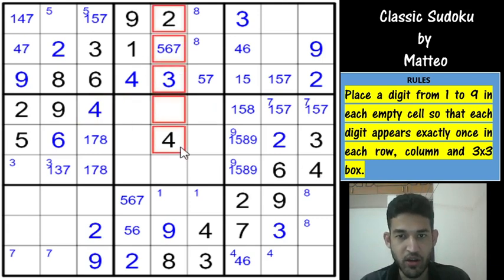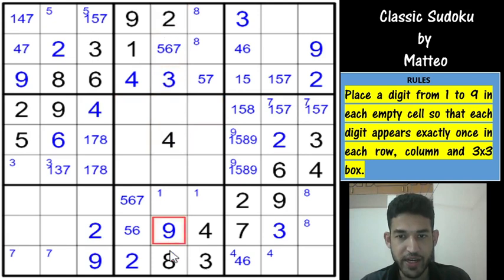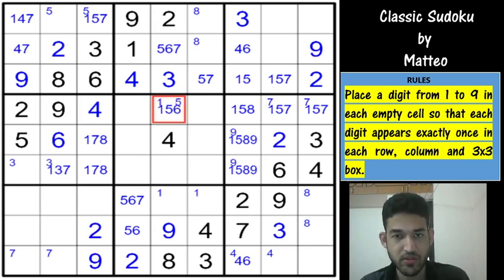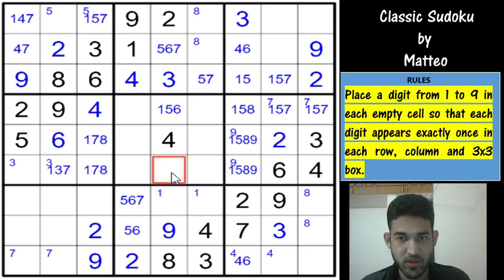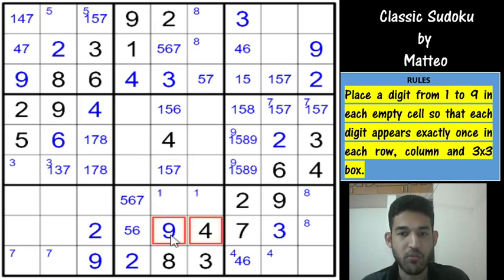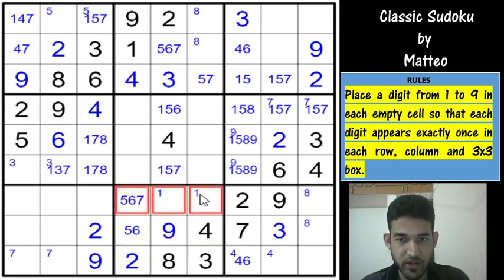So I'm going to look at column 5 now. 2 3 4 8 and 9, and there is a 7 here, so this cell must be 1 5 and 6, right? And this must be a 1 5 and 7 because 6 is here, so this must be 1 5 7, and both of these cells can be 1 5 6 and 7. Okay, for the box, but we know that 5 and 6 is here, so 1 and 7 must go into these cells.